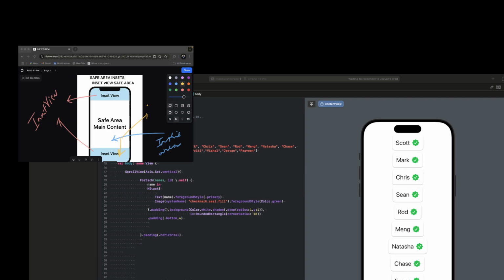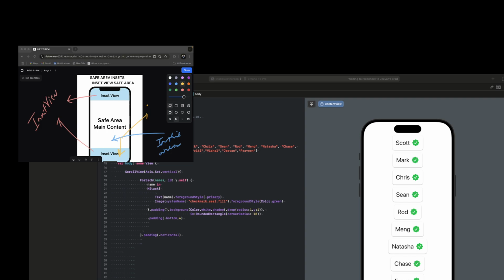We can track the current item being displayed within the scroll view.